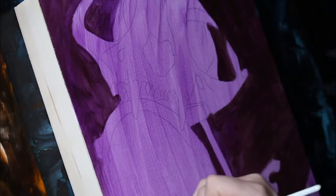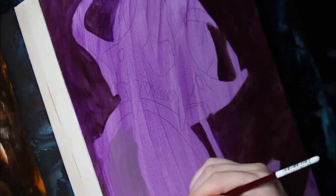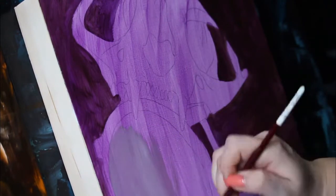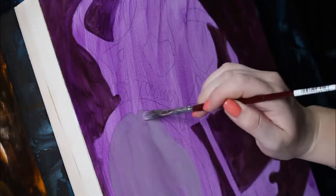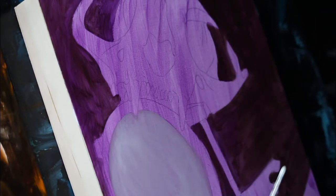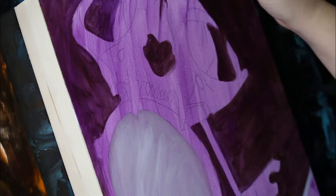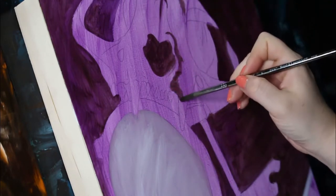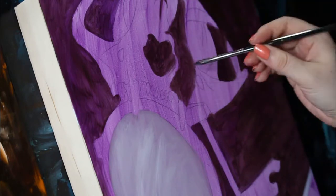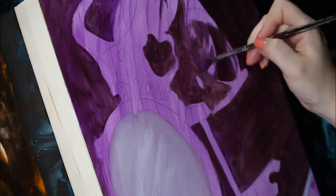Like my previous piece, I started with my sketch on my primed wooden panel, and then I took a dilute wash of purple just to give it a nice base to work on, and then I jumped right in with my oils. I like to block things out, usually my shadows first, just to get an idea of where the piece is going to be going. And then from there, I selectively start popping in some highlights and then jump back and forth between the two until it starts to come together.